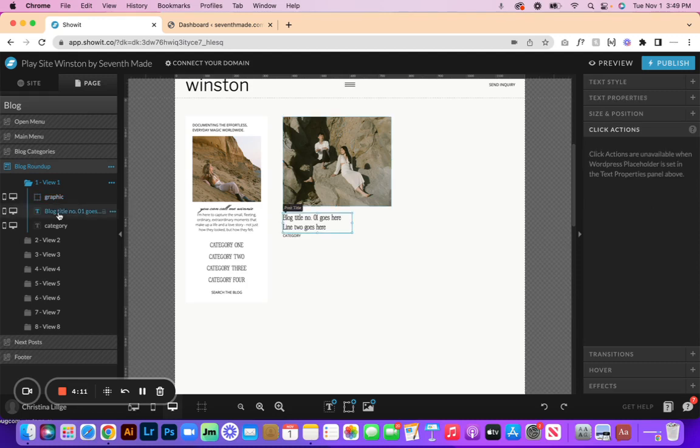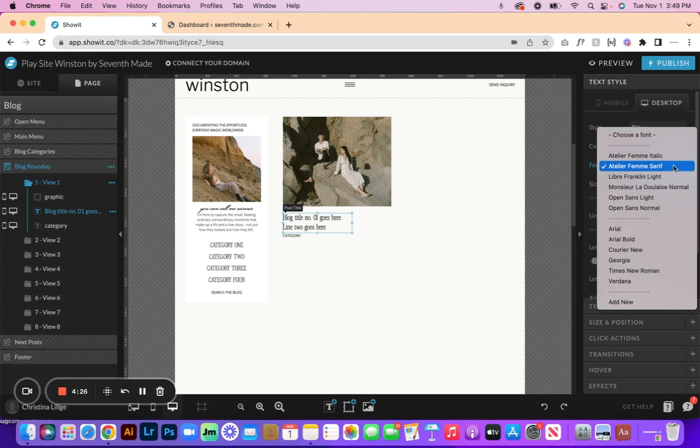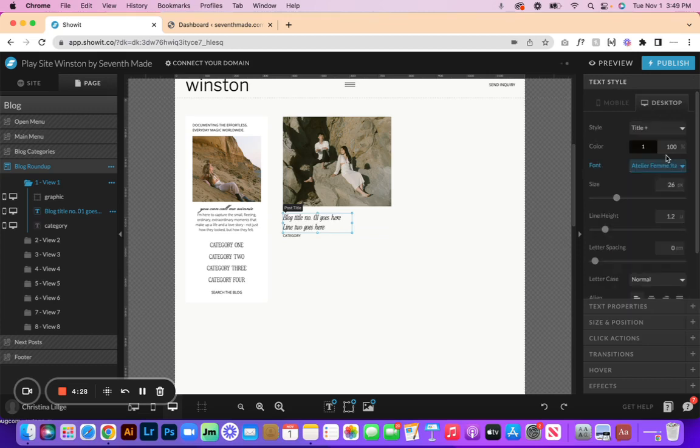If we come in to the blog title, for example, if you did want to swap out the fonts so that they were a different font, or if you have a different brand font, totally makes sense. What you're going to do is select the text, come to text style, and here you could change that font.